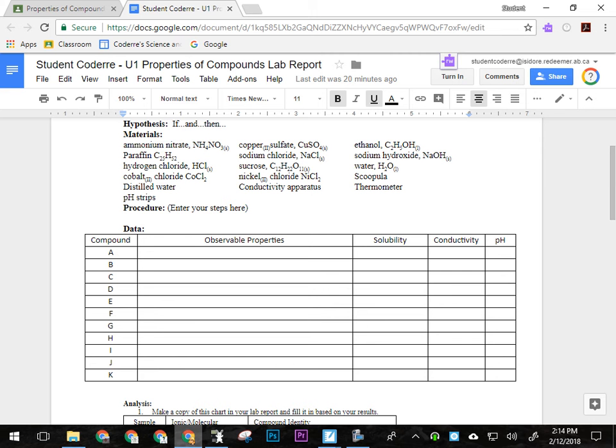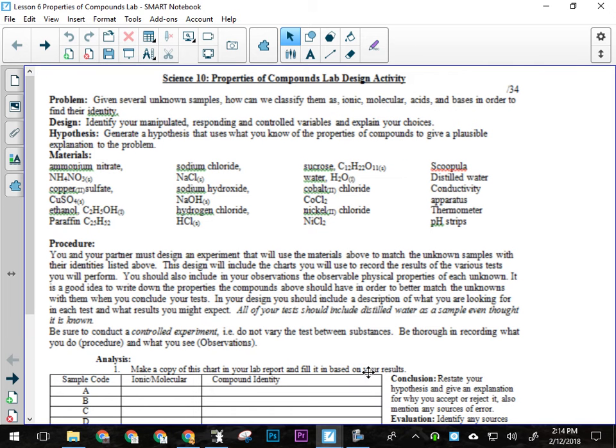All right, our hypothesis needs to contain the words if and then. We talked about that last week. The if part talks about what we think is the reason or the solution to the problem. The problem we're doing here is how are we going to identify a bunch of different materials using their physical properties? The premise, as I said a few minutes ago, is that all materials have unique physical properties.